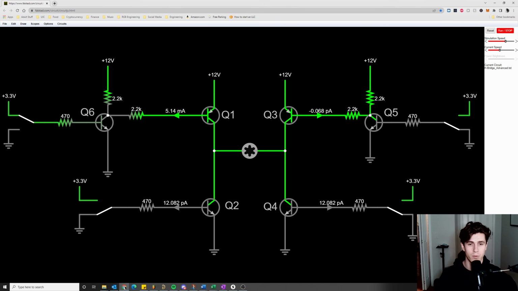So the very first thing I want to draw your attention to is that this circuit actually uses 2 PNP transistors, which would be Q1 and Q3, as well as 2 NPN transistors, which would be Q2 and Q4. Now, if you do some searching around on the internet, you will find H-bridge circuit designs that actually use 4 NPN transistors as opposed to 2 NPN and 2 PNPs, and that's a totally viable option. You just need to be aware of the differences in the designs between using a 4 NPN configuration versus a 2 NPN, 2 PNP configuration.